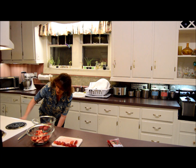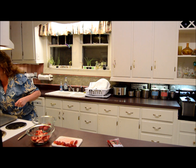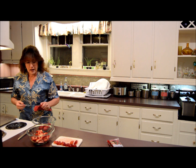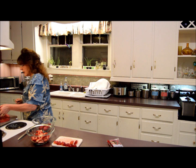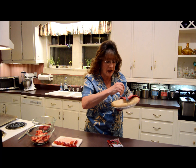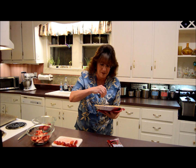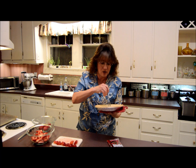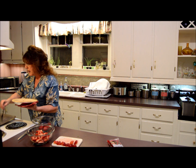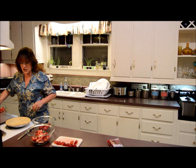Our pie's crust is ready. Again, because if your pie crust kind of comes up in the bottom, just kind of poke at it again. It's soft, so that it will stay down. And we're going to let it cool. It needs to cool. I want it to cool all the way, okay? So I'm not going to put it back on the hot burner, or on the cooking sheet, because my cooking sheet's hot.